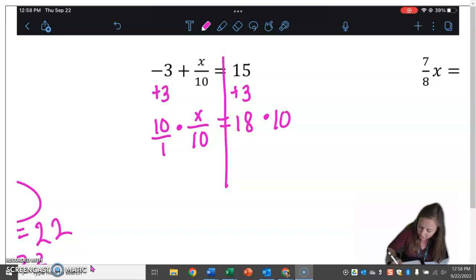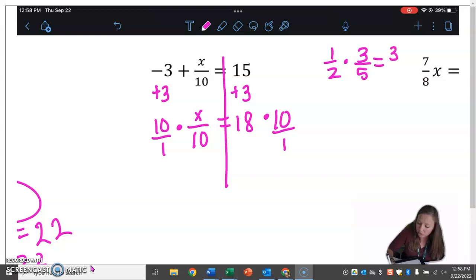And I'm going to show you what that looks like. And again, what you do to one side, you want to do to the other. So 10 over 1 times x over 10 would be, when we multiply fractions together, we multiply the numerators together. So 3 times 1 and then 2 times 5 to get our multiplication of our fraction. So it works the same way when you have variables. So 10 times x, which would be 10x, 1 times 10, which is 10.